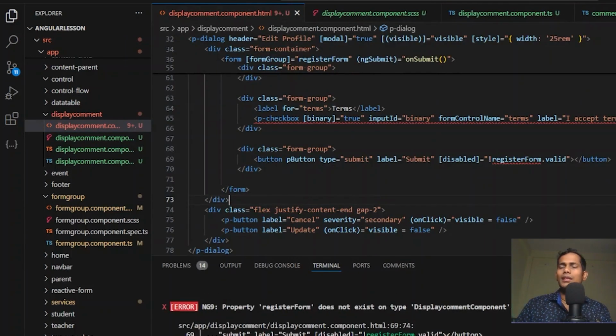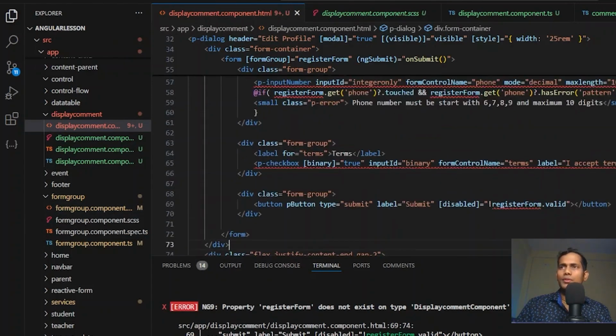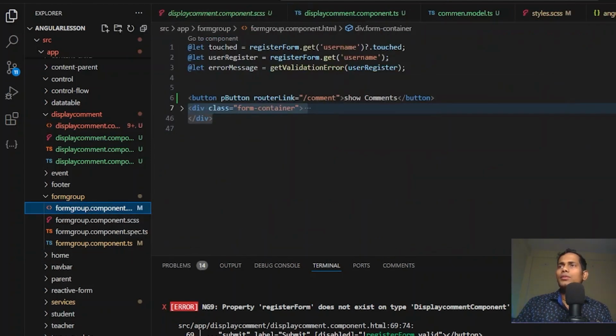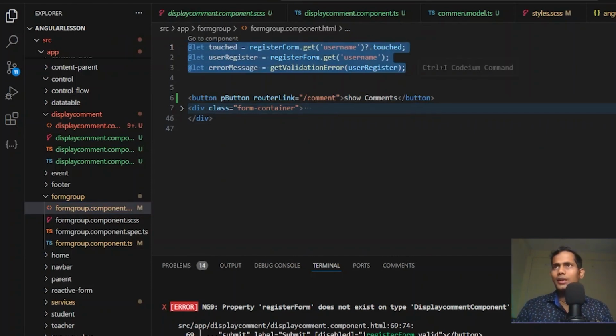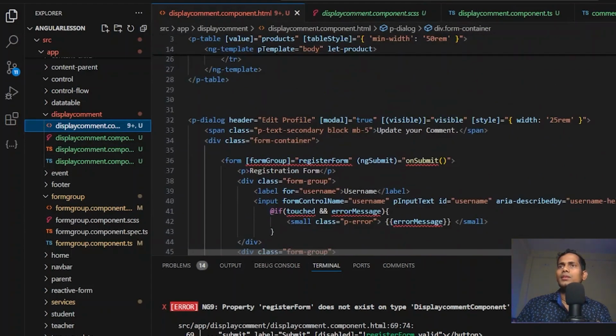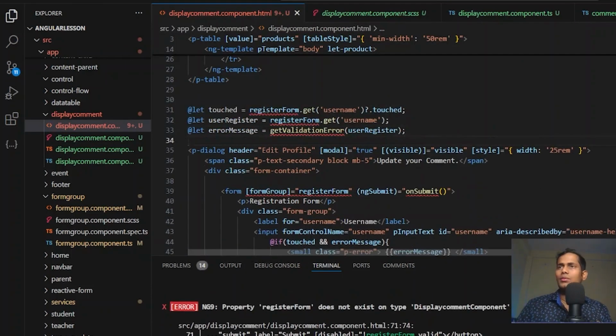It is throwing error guys, don't worry, we will fix all the errors. Okay, because it is demanding some imports. Then in the form group also we should take these things. These validations should also be taken, therefore I take them as well and give them here. Okay, above the dialog I give all this. Don't worry guys, it is also throwing additional errors. Don't worry, we will fix all of them.